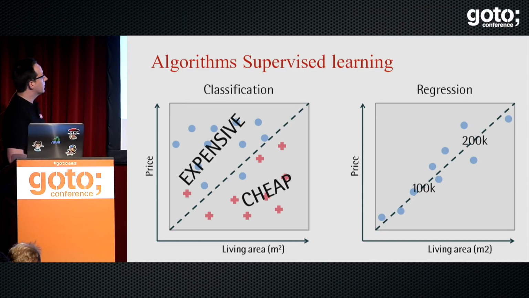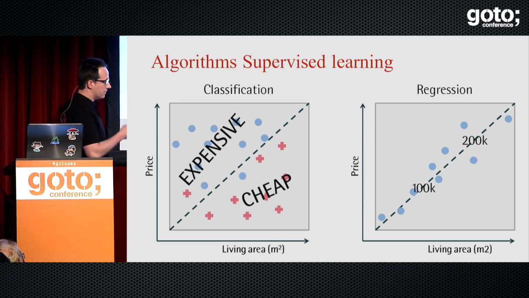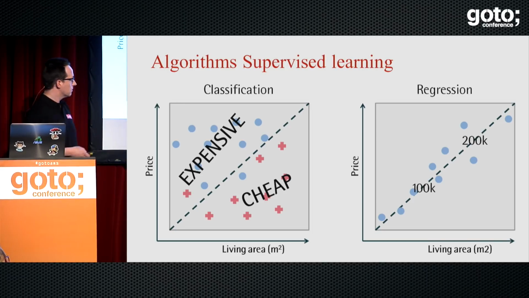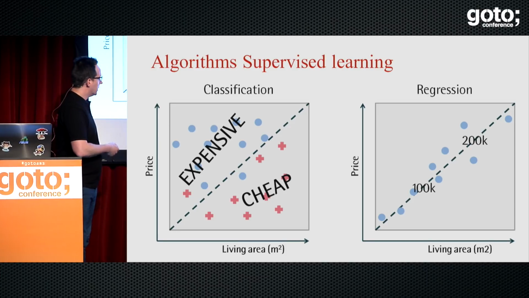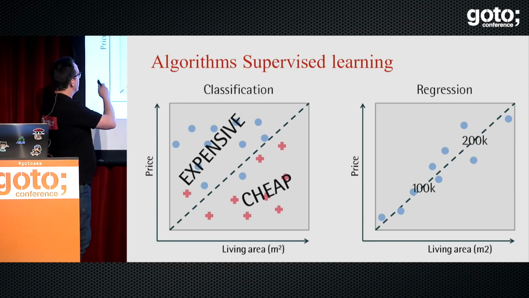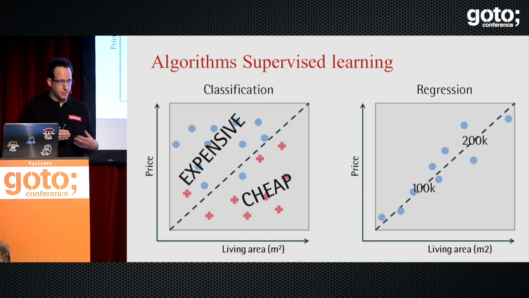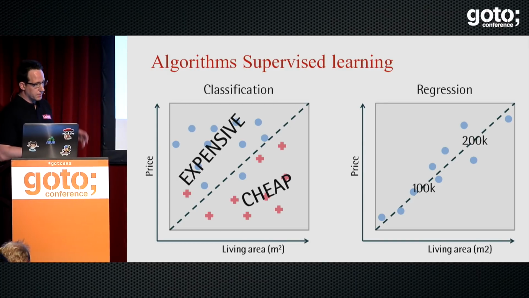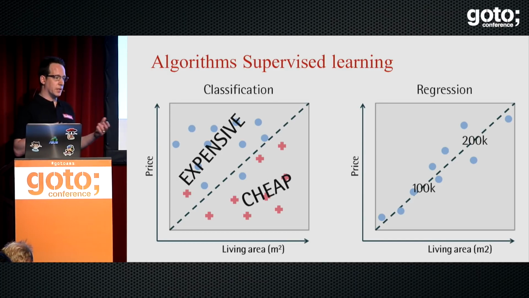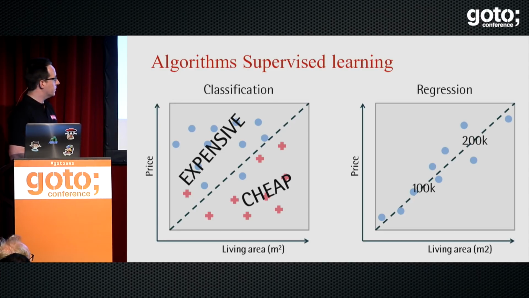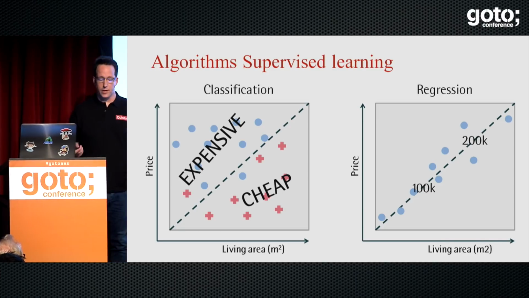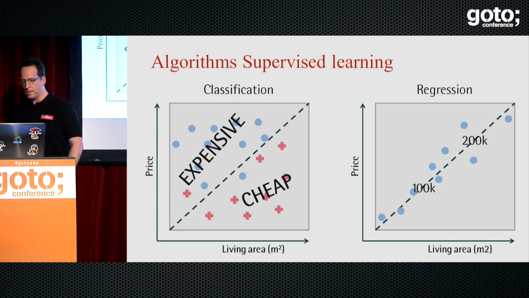To clarify this, for classification, for example, we have a data set of houses, and we're going to train it on classification, whether a house is cheap or expensive. So as input features, we use living area and price. We keep training it, and each time we give it a house, it'll say it's cheap or it's expensive. We say, no, you think it's cheap, but it's expensive. And it will adjust its model. Eventually, we'll have a model that can separate houses based on the living area and the price, and determine that's cheap, that's expensive.